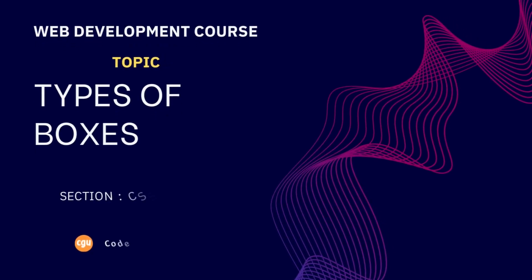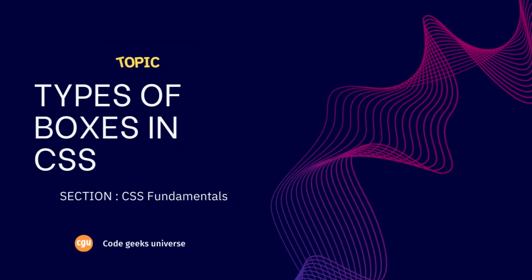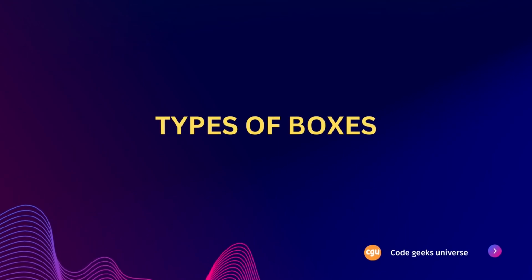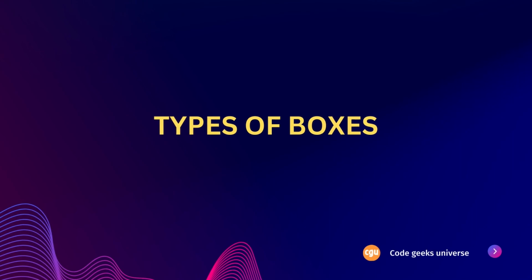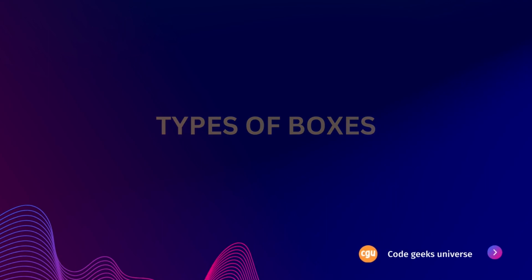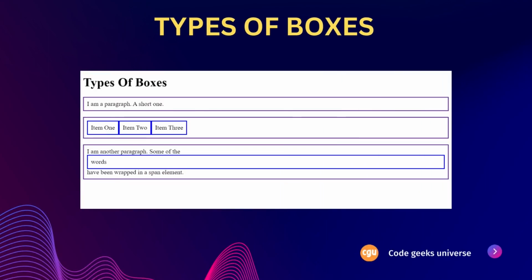So now that you have grasped the basics of the box model, let's delve deeper and explore the various categories of boxes within the box model. I hope you have watched the video where we delved into the CSS box model. Now, as you already know, every element on a web page appears as a box, but it's important to understand that these boxes come in various types, and that is exactly what we will learn in this video.